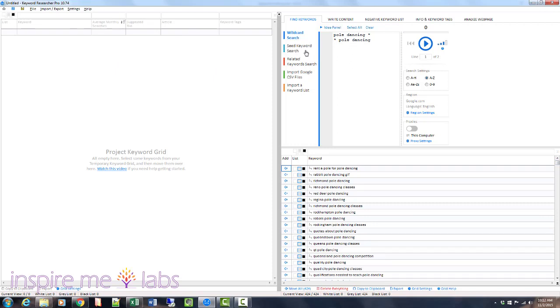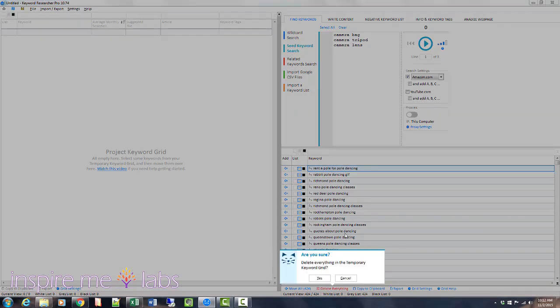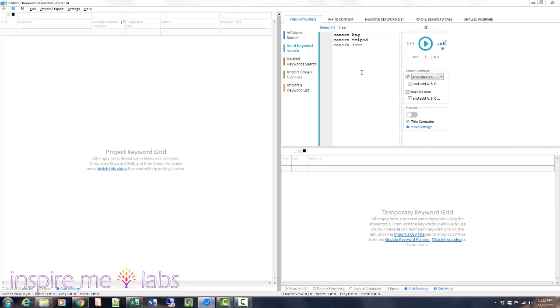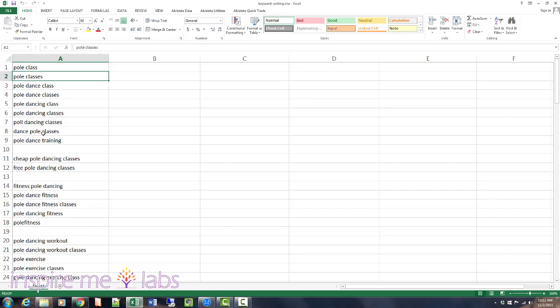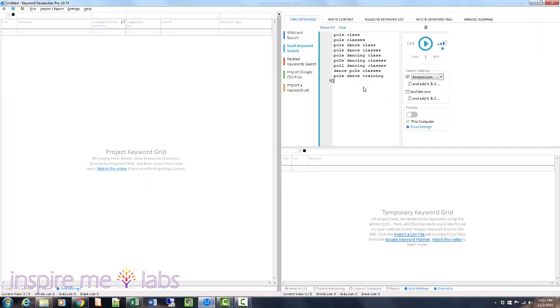We'll get to that. Okay, so let's do seed keyword search, where let's firstly delete all these, because I'm going to start a new batch, a new method. You won't have to delete it when you ultimately do the project yourself, but you can just build upon list upon list. Okay, so since we're doing related keywords, let's just pull this whole bunch out and let's see what it can find, if it finds anything for us.